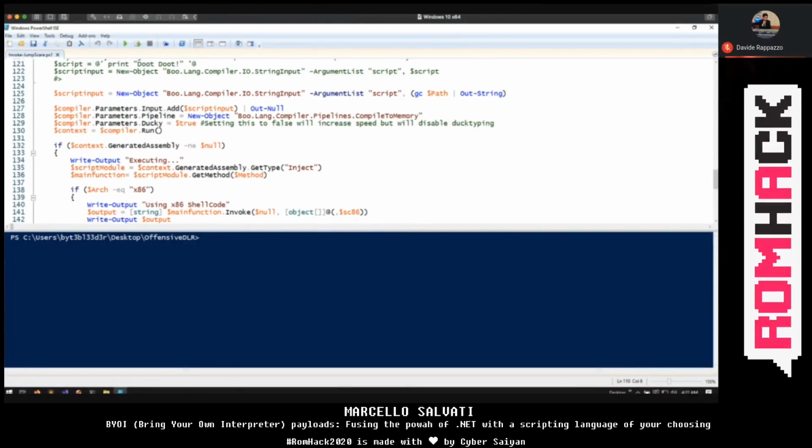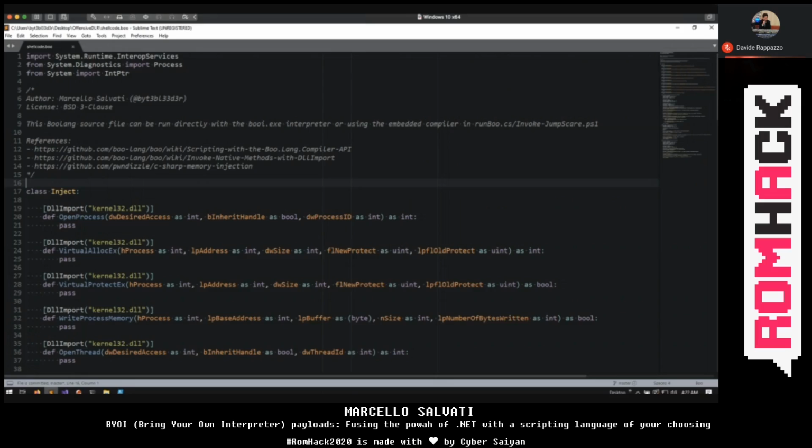And we're then just going to call some Boolang compiler APIs in order to compile the Boolang script. The Boolang script is on disk, but if you wanted to completely weaponize this, you would make an HTTP request to a remote server and download it remotely, which is exactly what the original idea of this was: find a replacement for PowerShell.